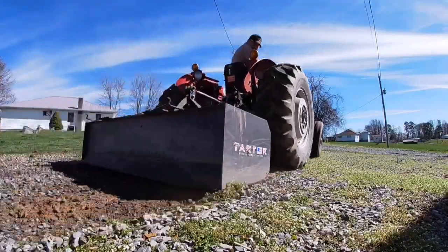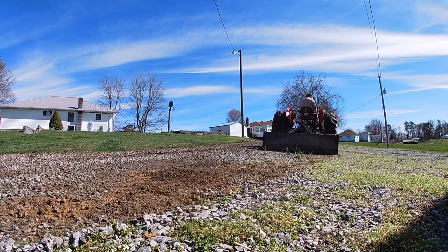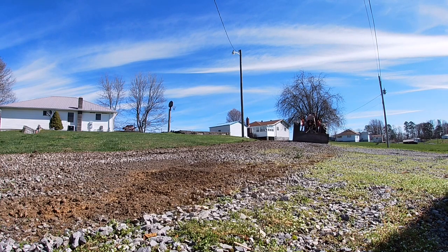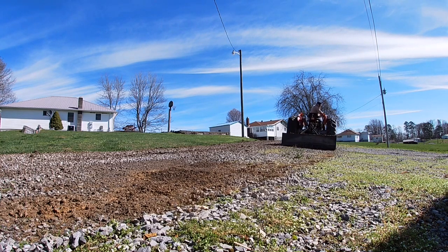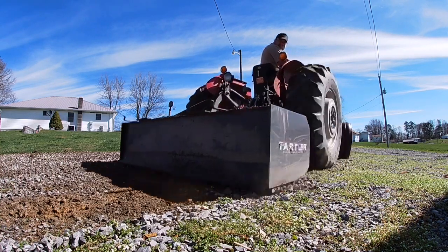What we're doing here is trying to rip out, you can see this grass and weeds and stuff growing through the gravels. Trying to get all that ripped out and then spread the gravels back over where we're pulling it up. And they're going to spray it with weed killer and then get some fresh gravel and put it down. And just trying to blend everything in and smooth it up and make it look good.